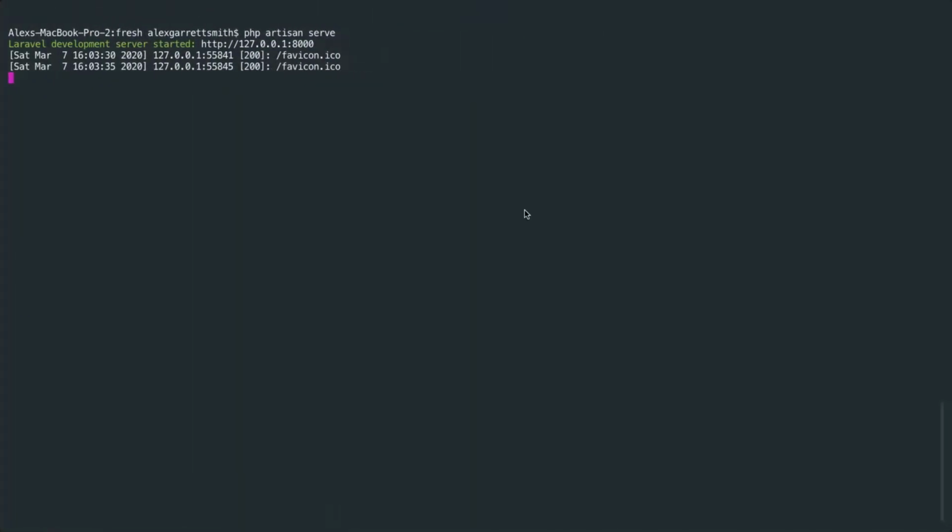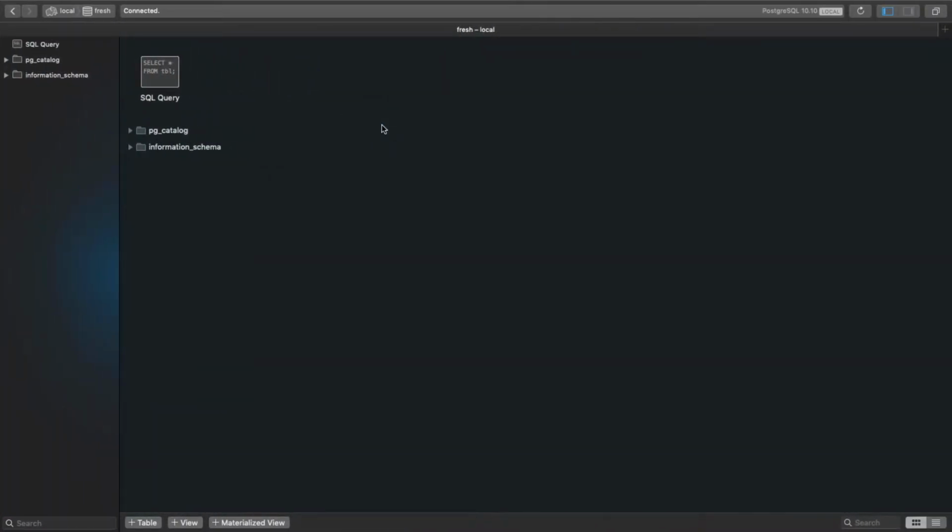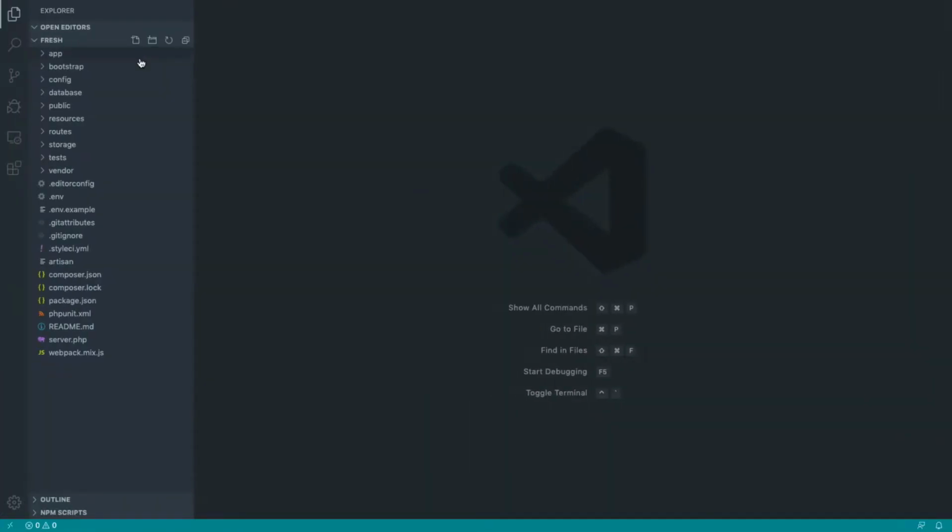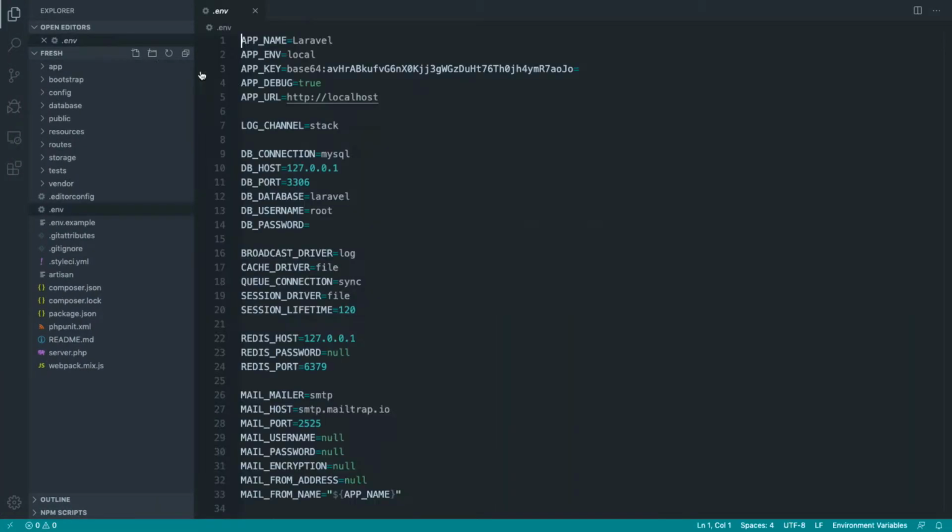Just before we do that, let's go and configure our database because of course we're going to need a user to test this kind of authentication. And I have one just here called Fresh. So what I'm going to do is just switch over some of the credentials that I have over in here. I'm actually using Postgres here. It doesn't matter if you're using MySQL, this is going to work in exactly the same way. I'm just going to switch over all of this information. So for me, the username is my name and the password is empty.